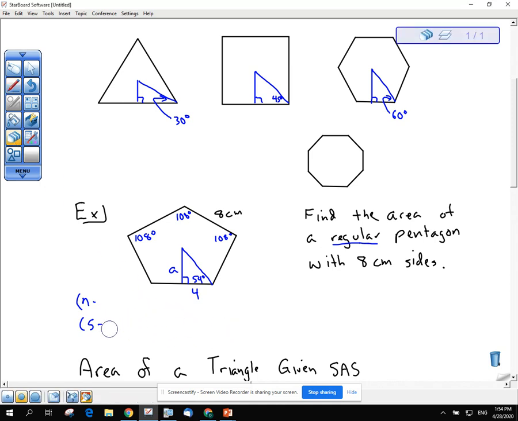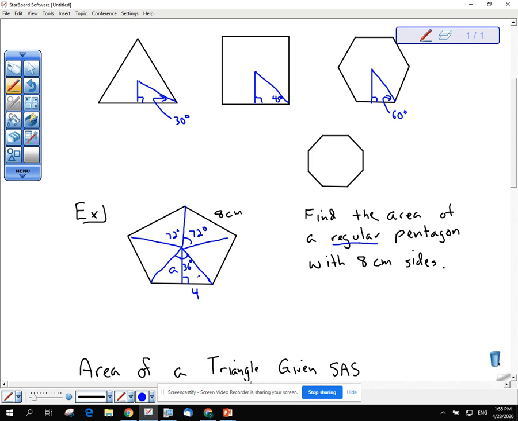Here's another common way, and I know a lot of students do it this way, so I do need to show you this approach. Instead of doing that, you can think of the center as all the way around being 360. And look, if I drew in all of the radiuses, then you could take that 360 and divide it by 5 in order to get any one of these interior angles. And 360 divided by 5 is 72. This would be 72 degrees. This would be 72 degrees. Each one of these angles would be half of 72, and that's 36.